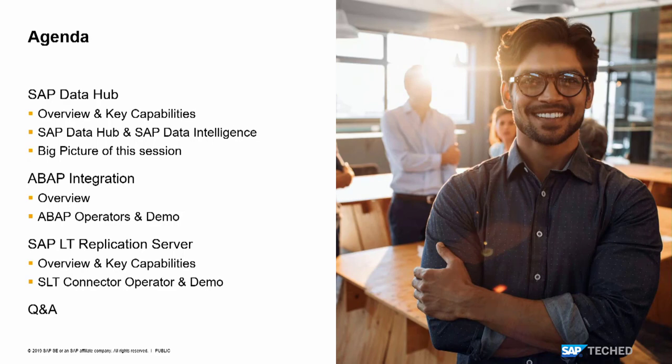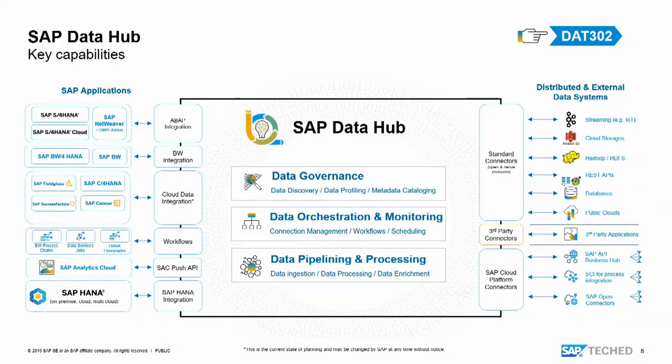And in a third section, we will then talk about SLT. SLT plays an important role when it comes to the ABAP integration. It's another product, yeah? It's a replication engine. How this SAP product interacts here in the whole scenario, we will show you then in the third part.